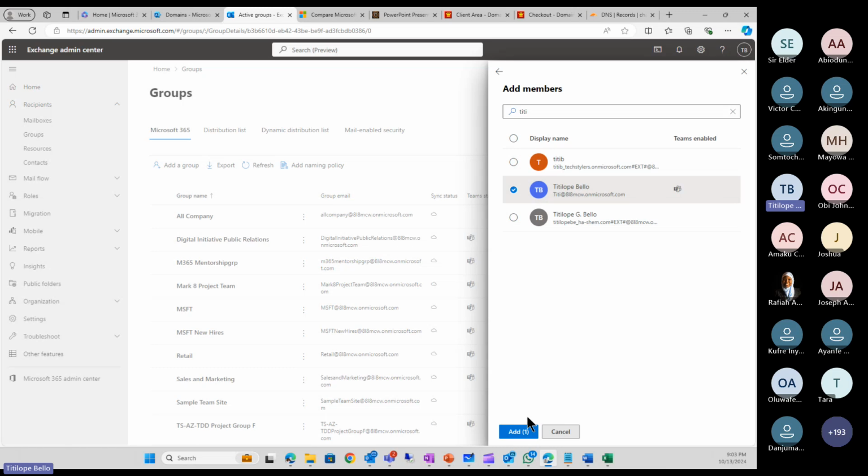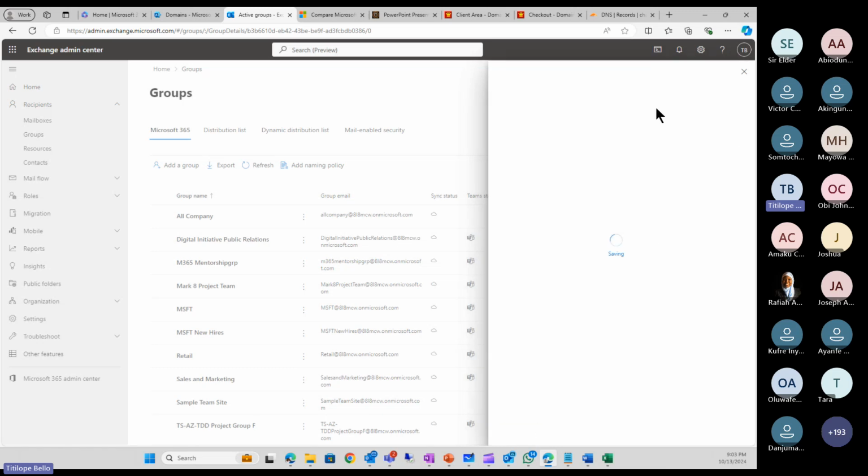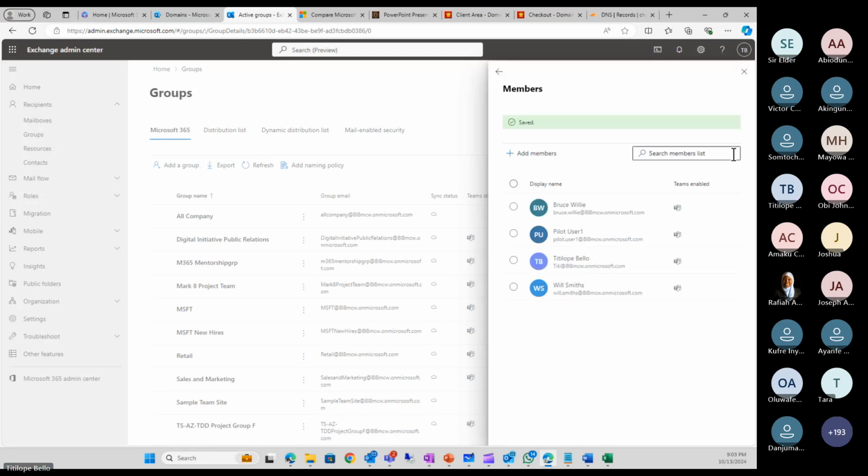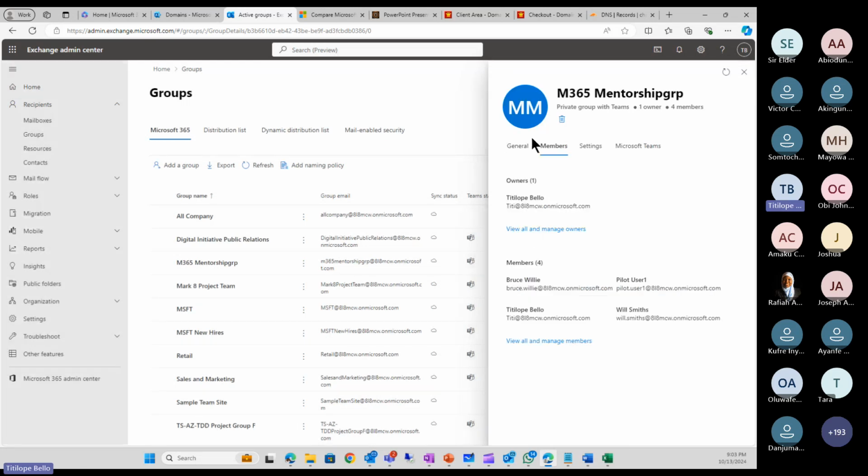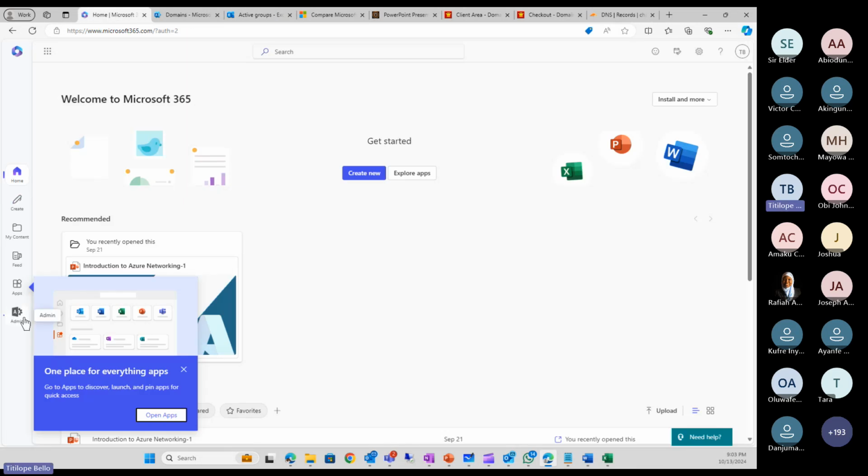Okay, so I'm adding Titi as a member as well so that we can really test things out. Save it. Okay, so Titi is now a member. I'll go back to the settings. Now in the settings, let me open my Outlook.